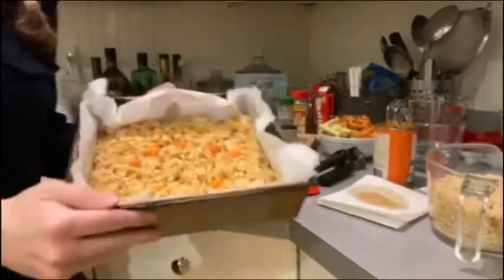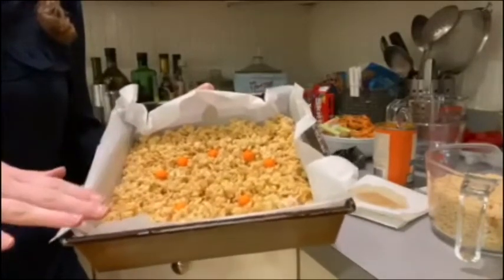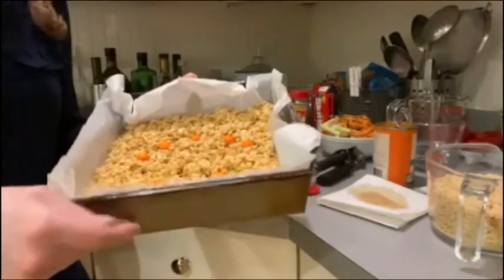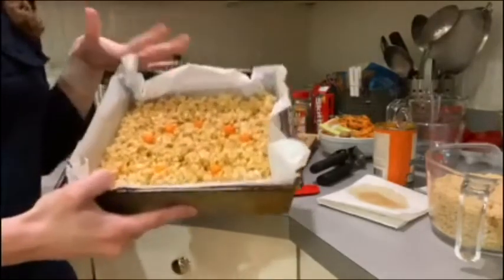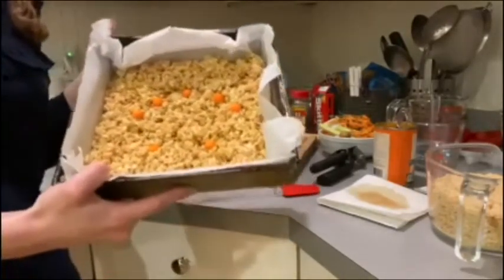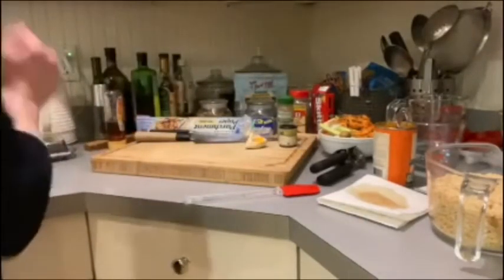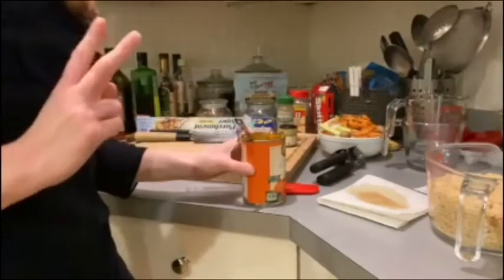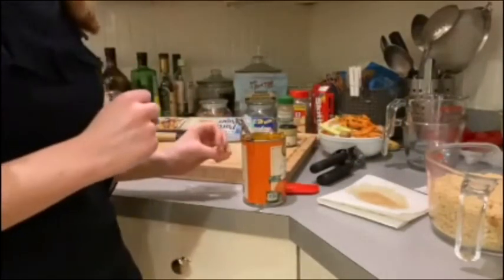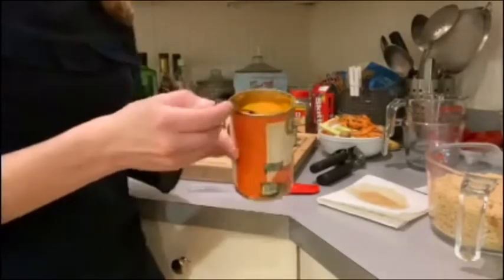Okay, so the first thing you want to do is line your baking sheet with parchment paper, like I did here, and set it aside. If you're doing the full recipe, you can use a 9 by 9 inch pan, but I used a smaller one since I'm halving the recipe. And if you're doing the full recipe, you'll need 2 tablespoons of pumpkin puree. But since I'm halving it, I used 1 tablespoon.